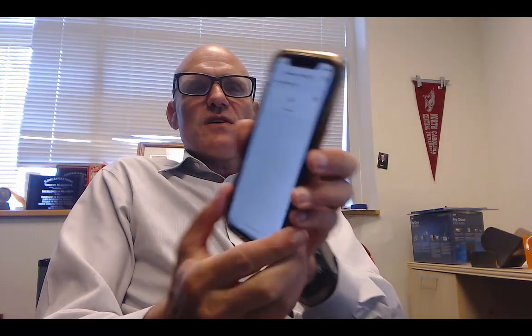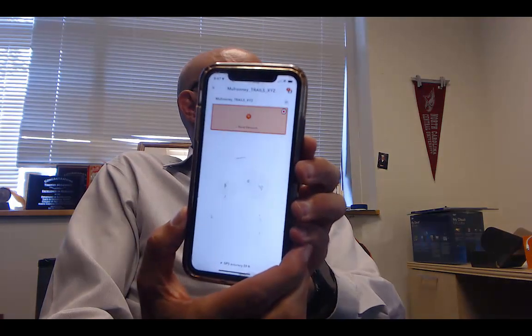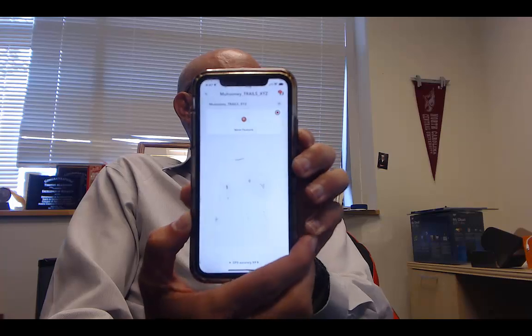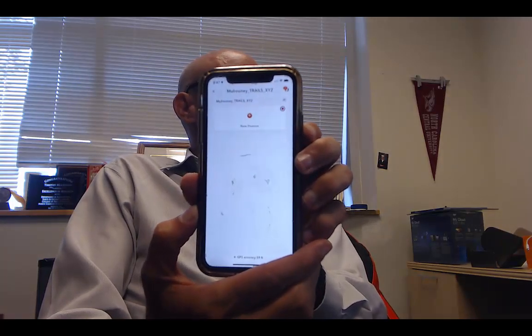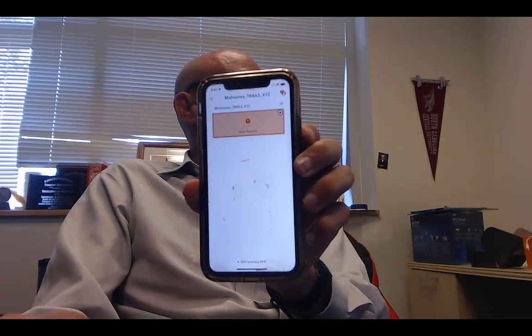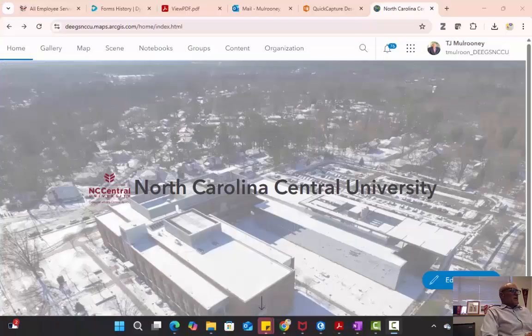But now, once I click this point and I click this new feature, you can see it's going to start blinking, meaning I'm collecting streaming points as I go. And I'm going to walk out, stop this video for a second, come back and load this into ArcGIS Pro. So I hit the red stop sign to stop streaming.